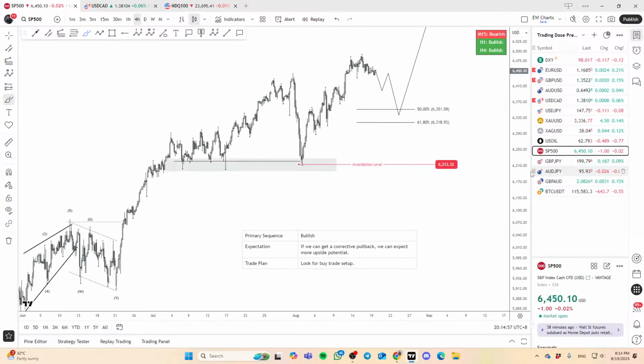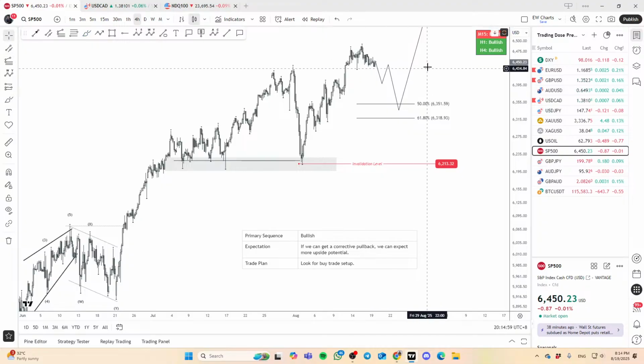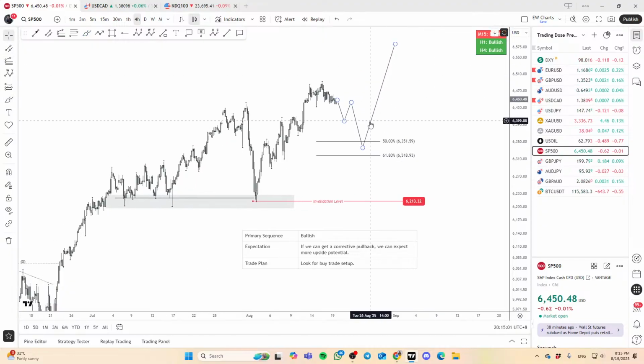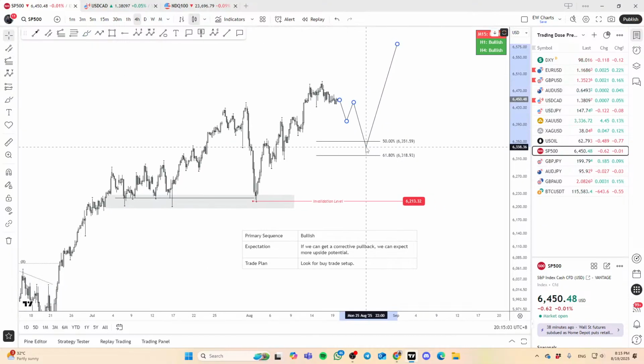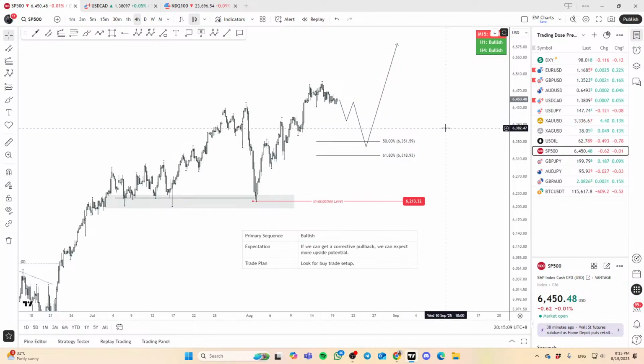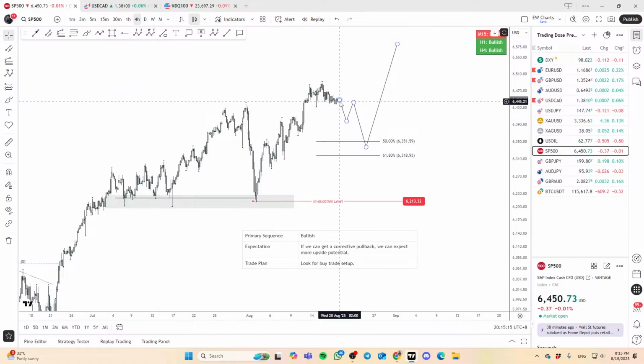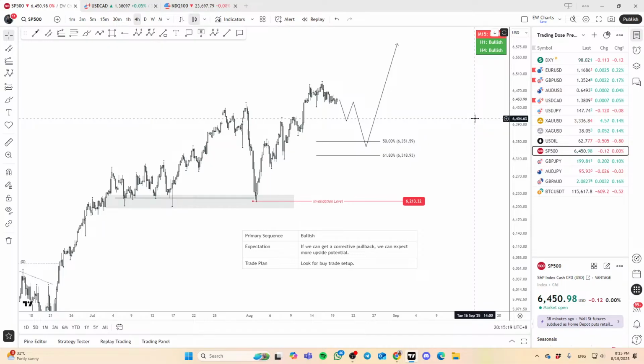S&P 500, we are definitely still bullish overall, but I'm expecting some sort of a pullback. I'm not so interested in selling the pullback as a short term, but I'll be more interested to wait for the pullback to complete and then look for the buy trade instead. So this week would very much be just the anticipation of the pullback, waiting for the pullback. And then the trade would likely only come to us next week.